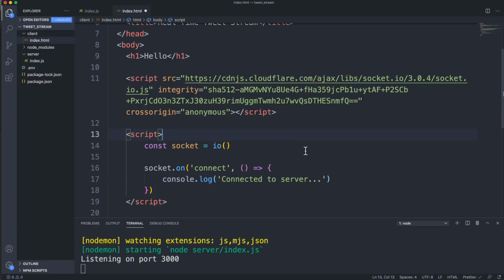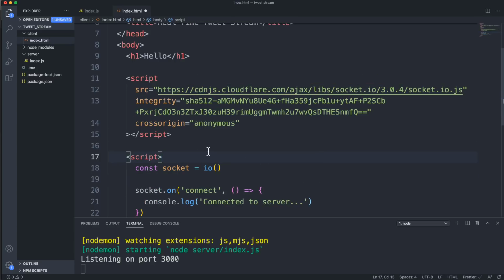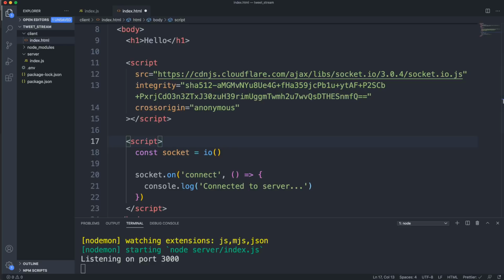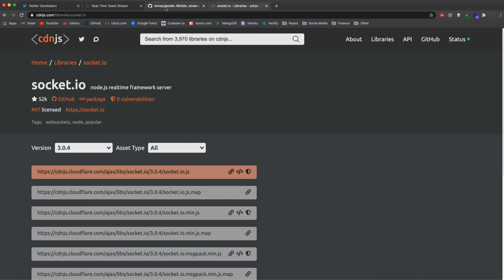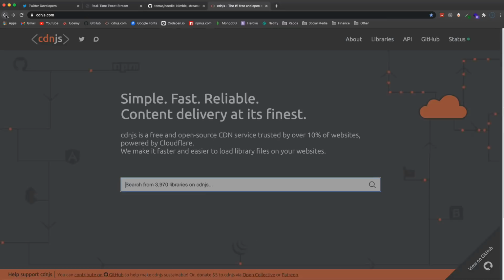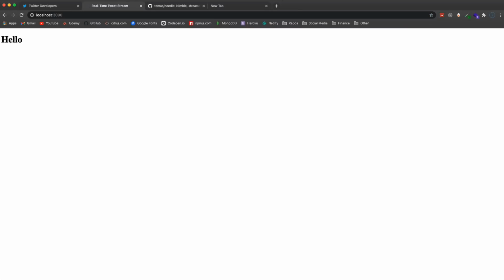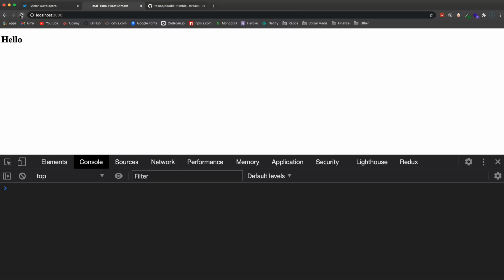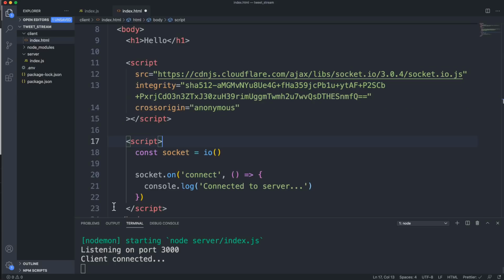Okay, and this is going to display in Chrome in the console because this is our client. So if I go back to our page and I open up console and I reload, we're going to see connected to server. And if we go to the back end here, we'll see client connected.